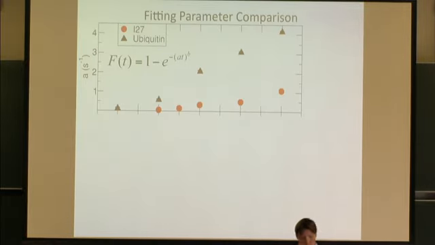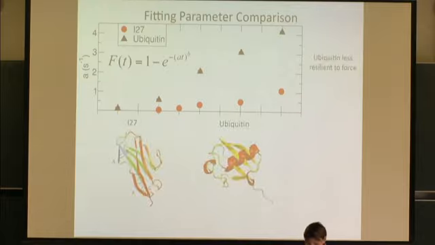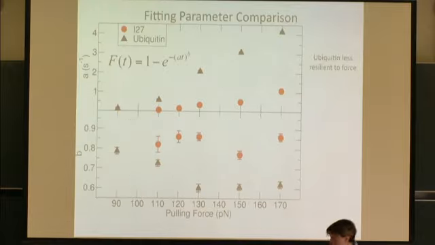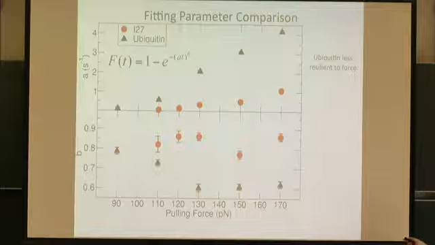So let's see, what are the parameters, what do they look like? Just to make sure that I understand correctly, so the lower the force, the larger the exponent B is. More, that's really my next, this is B as a function of force. So you see that in one case B is always constant, and in the other case, indeed, the lower the force with which you pull, the higher the constant.